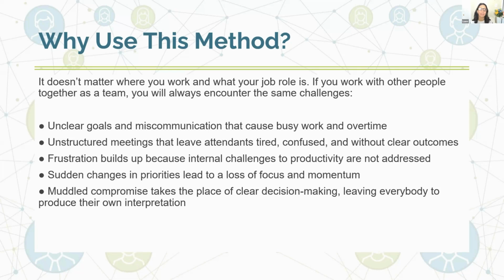So maybe there is something that somebody wants to discuss, but they don't feel comfortable doing that, and so that thing just perpetuates. Sudden changes in priorities lead to a loss of focus and momentum. If you work in the childcare industry, you know that focus could change weekly, daily, hourly, and this helps to keep things on track. And then muddled compromise takes the place of clear decision making, leaving everybody to produce their own interpretation of what's going on. So this is going to be a really good method to get clarity around all of these things.